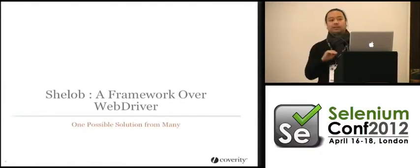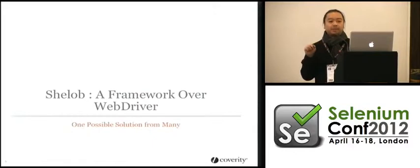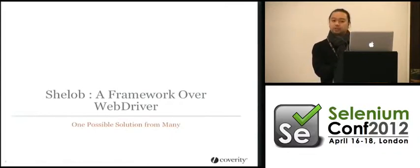So I built this framework. It's open-sourced, so you can have a look at it. It might not be as useful unless you're using Java as your primary tool, but from a design standpoint the patterns might be more interesting so that you could take these ideas and put them into .NET, Ruby, Python, or whatever language you're looking for.